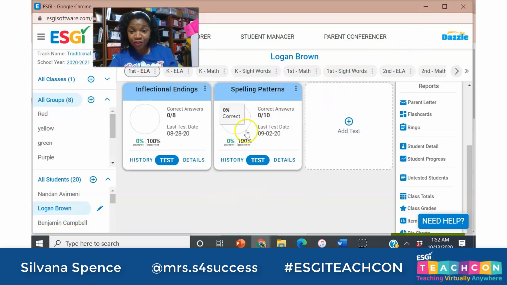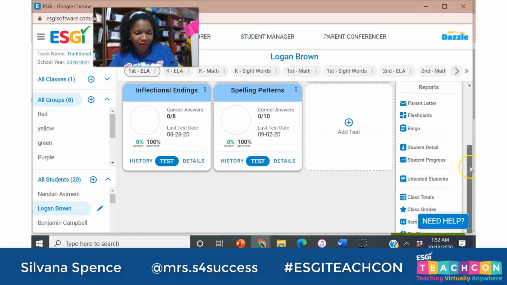I prefer electronically like this because it looks organized, it's neat, and it's helpful that way. So it depends on what works best for you, but this is what works best for my organization skills.